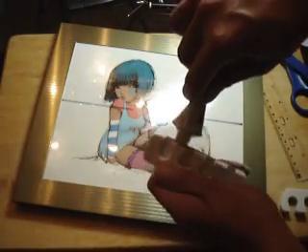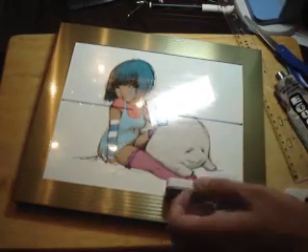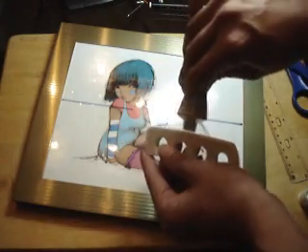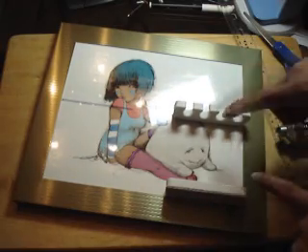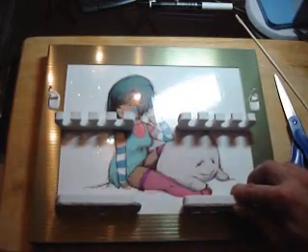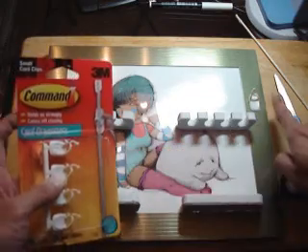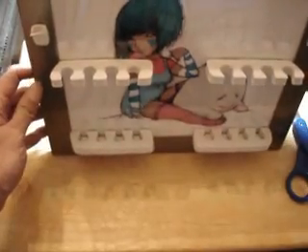The next step is really simple — I'm just going to glue the bottom board first. I opted to glue this where the opening is against the glass. You can glue this pretty much the way you want it, but the top I'm going to glue where the opening is to the front because that's what's going to cradle all my brushes — just like that, as you see on your screen. Do the same thing on the other side. Once the glue sets and dries it should be pretty sturdy. I also added the cord organizer clips right on the side of the frame, and these clips are going to hold my smaller brushes.